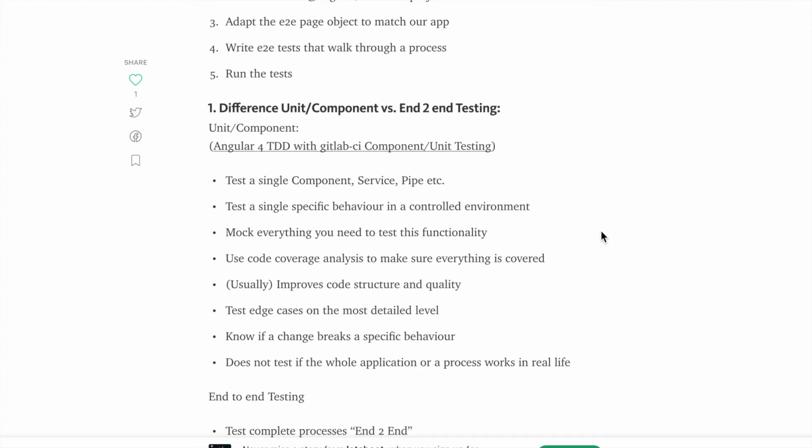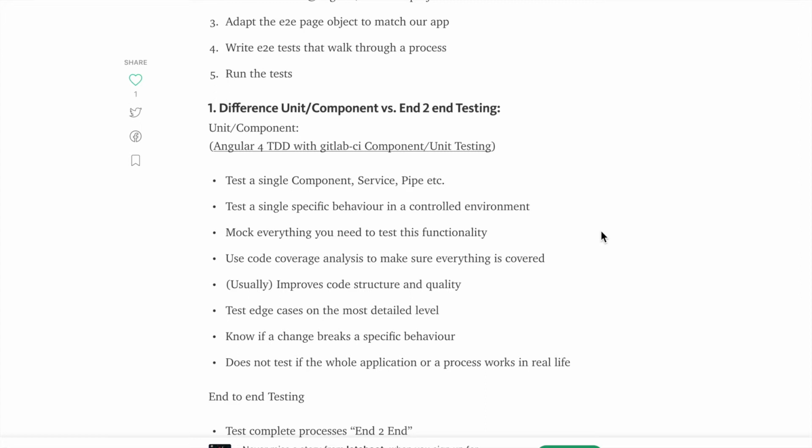So if you, for example, need an HTTP API which delivers test data, then you're not using the real API, but you're providing a mocked API for your tests that always provides the same data. So you test a specific functionality for a specific behavior in a controlled environment.